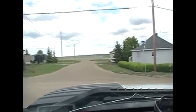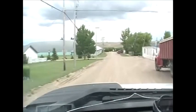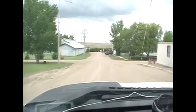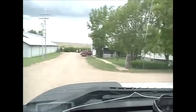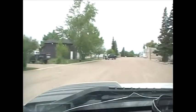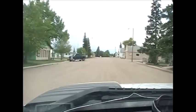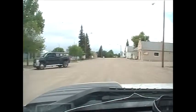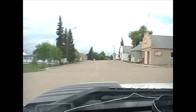Okay, now I'm going to go down. Right now I'm heading pretty much south. I think, yeah, south according to my GPS. Now I'm going to hang a hoopie here and go down, I guess this would have been Main Street at one time. On the right-hand side you got a gas station that looks like it's pretty much locked solid. Bus depot, which looks locked pretty solid. Then on the left, you got a T&K restaurant, Chinese Western, and it looks like it's closed, although there's a truck in front of it.